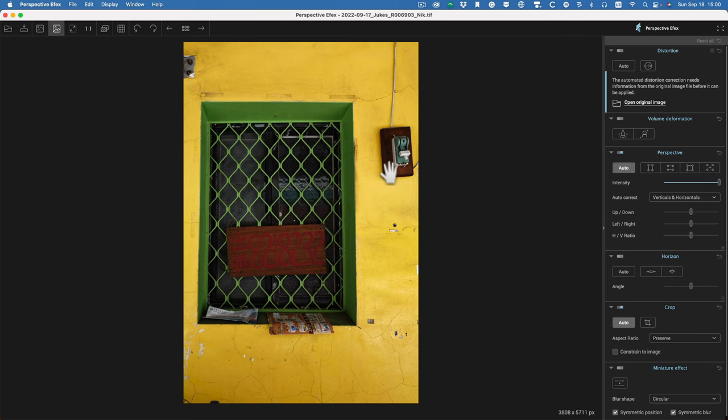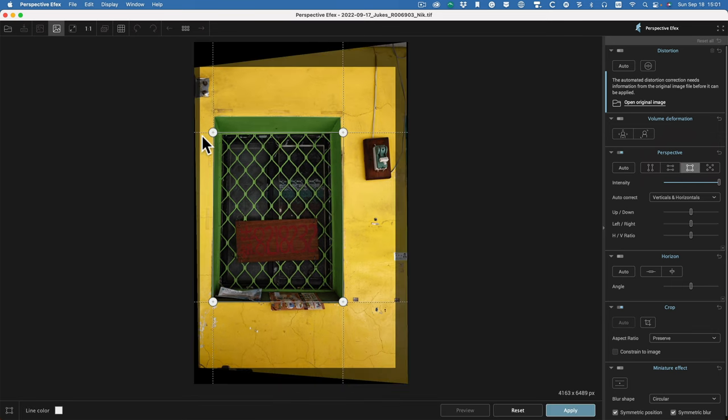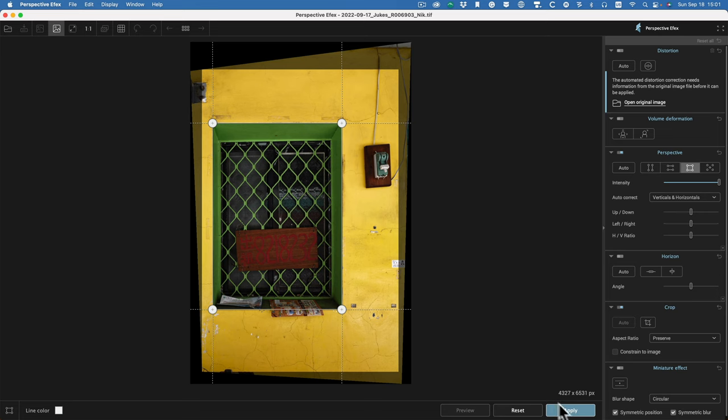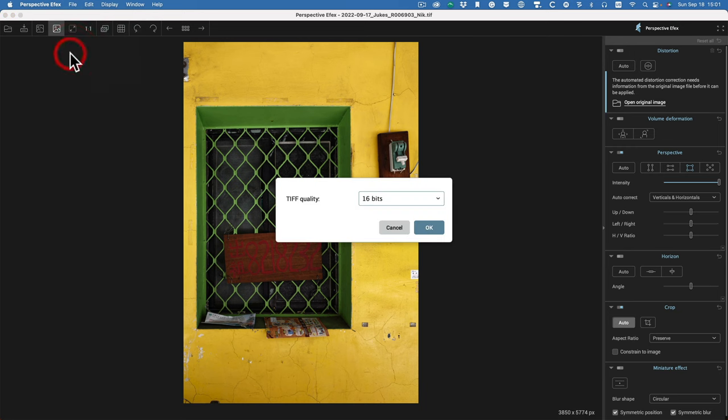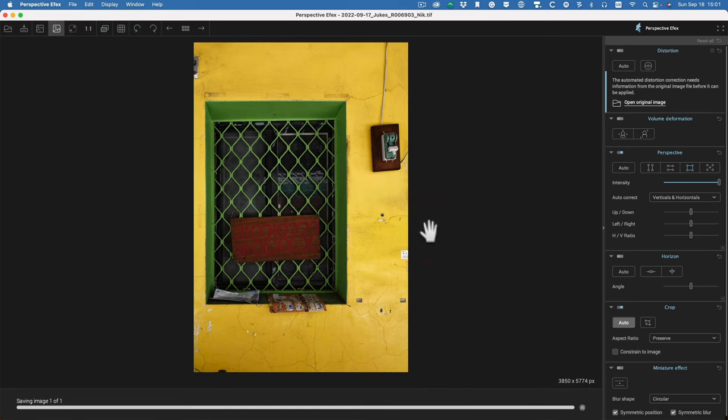If I want it to be more precise, I could take this tool and draw around the corners of the window frame like this — one, two, three, and four — and then click preview. I'm going to keep that one. Apply. So that's straightened it even more. Now I'm going to go back to Photo Lab 5. I just need to click File and Save. Click OK. Of course, now we're working in a TIF file — we don't overwrite the original DNG file from the GR3. That's done, so I can close this.